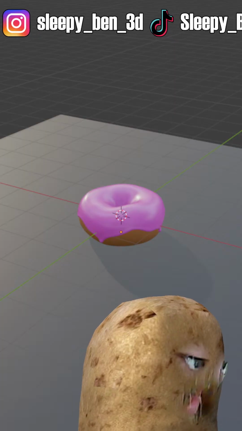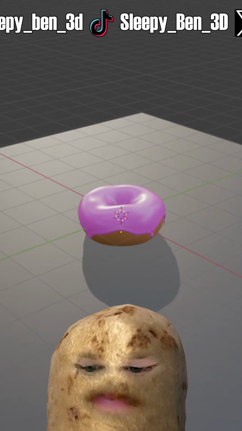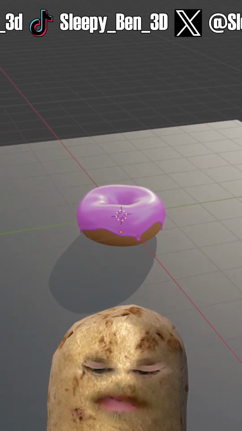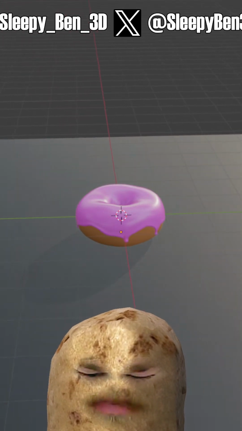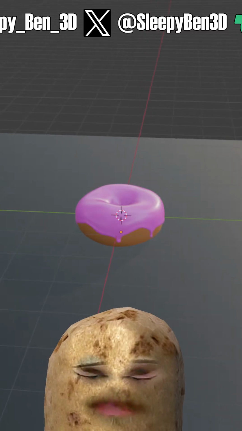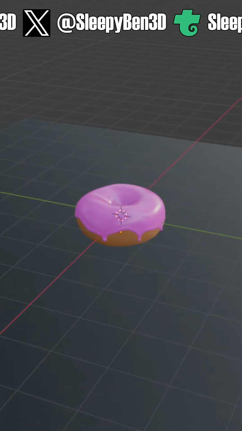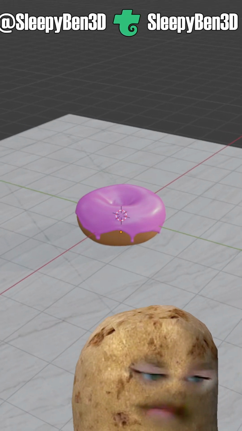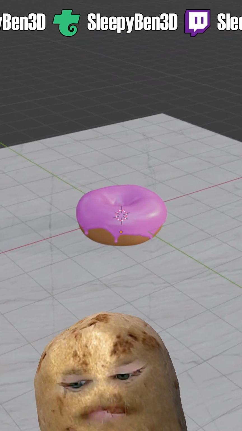So bland, so fake. And as I mentioned before, fake is the enemy, and you need to squash it by just adding variance. So that's where our roughness map is going to come in. And while we could try to add it in here, this section on the right-hand side, it's actually not where you do most of your material work, because this is kind of like a simplified, dumbed-down version. It gets a little bit complicated when you try and add too many things to it, because there's like too many menus and drop-downs and all that kind of stuff.